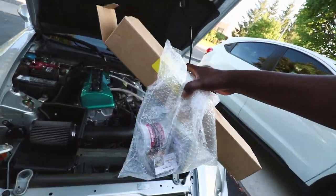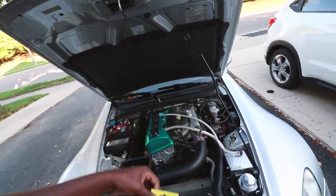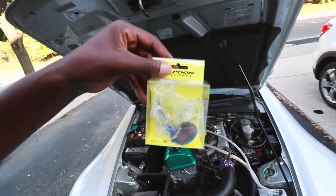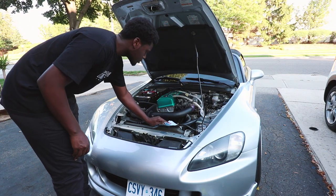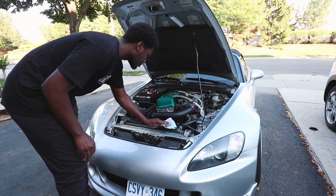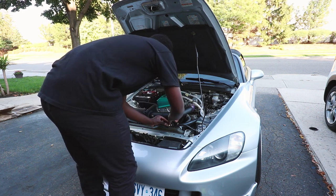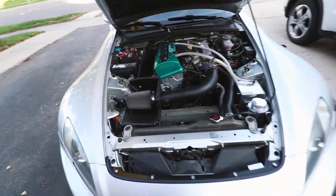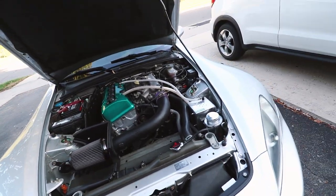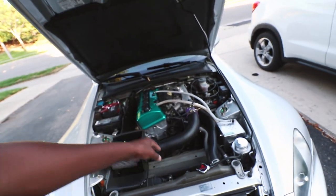So here are the goodies. Let's tidy up the engine bay — first thing on the list, we got this Spoon radiator cap sticker. As you guys know, I got a new radiator cap sticker that wasn't on there, so I'm gonna do the honors and put it on. Damn, that actually made a little difference — check this out. Just that little sticker right here, I think it makes the engine bay look better. It looks more drippy, it looks more official. Let me know what you think. That's the first thing on the list, let's go on to the next one.